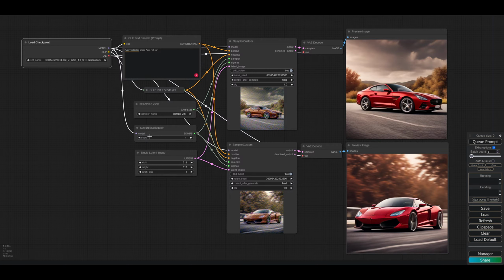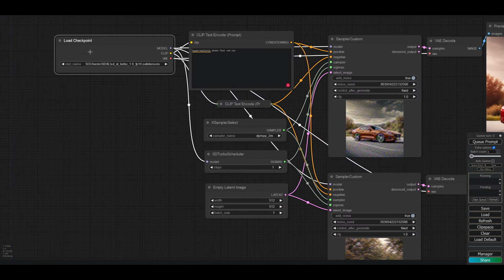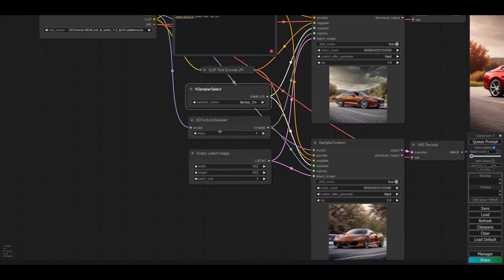Now, I've got this set up. So I've basically got loading of the checkpoint, then we have a positive prompt here. We've got the negative prompt in there, but it's not needed. We've got the K sampler set to this. We've got the new SD Turbo scheduler. This is a brand new one.